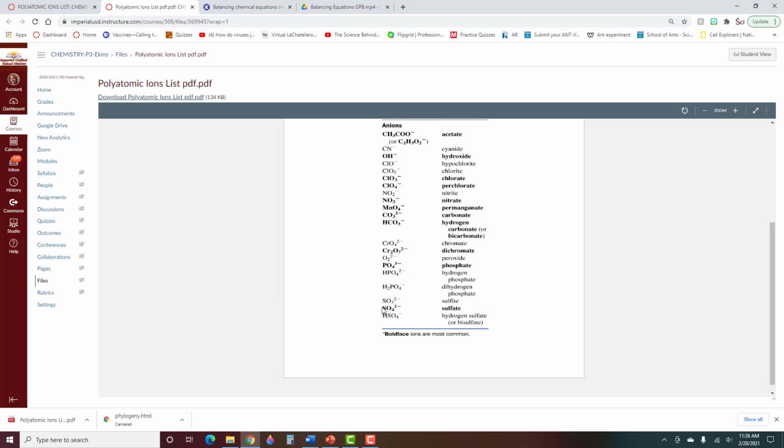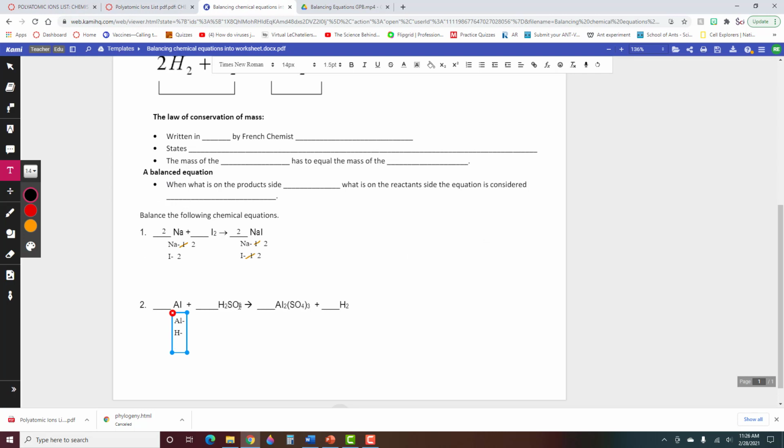And so if you see something on this list, these polyatomics lists, which you'll recognize because you have 3 capital letters at least in a compound, what you do is you list that as if it is one thing. I list that as if SO4 is a single object, even though I know it's not a single object, it's S and O4. But if it stays together on the left and the right, SO4, SO4, it's much easier to just count them as if they are one object than to try and separate them and balance your S's separate from your O's. So you can do that. You could list S and you could list O and you could then balance them separately, but it is a little bit more difficult.